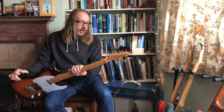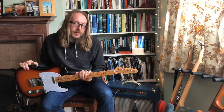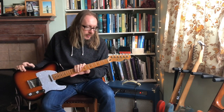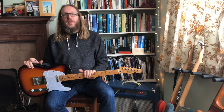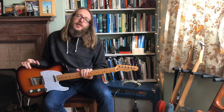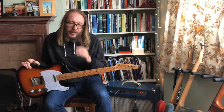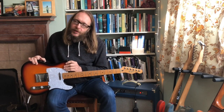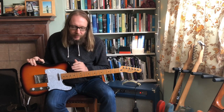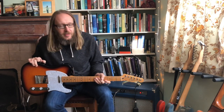So what is this? This is a 1996 Made in Mexico Fender Telecaster in Sunburst. At the time I was quite obsessed with Radiohead, and so if a Sunburst Telecaster was good enough for Jonny Greenwood, it was good enough for me — ignoring the fact that his was a Tele Plus with humbuckers in it.